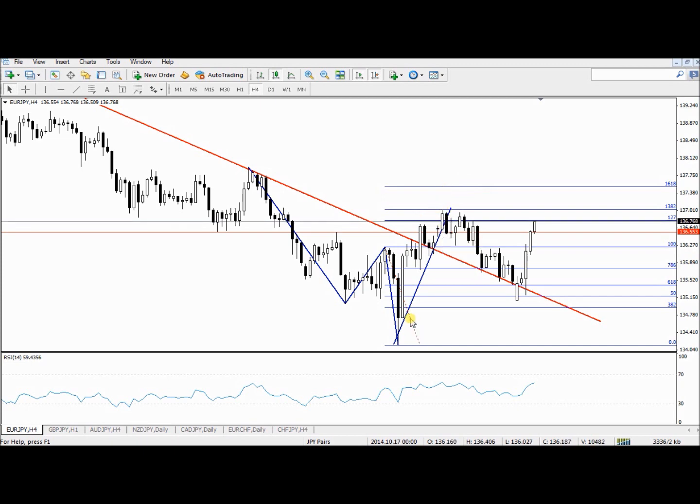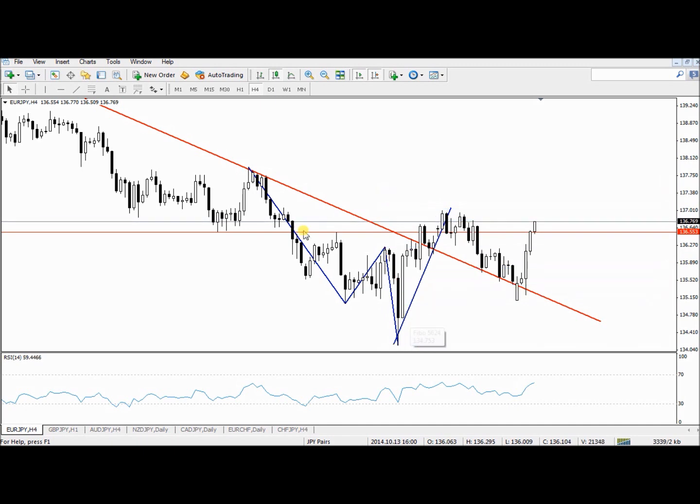Right, now the market comes down, I'm looking to buy the market. And I'm looking to buy the right shoulder. And why will I buy the right shoulder here but not with the head and shoulder? Because my resistance got taken out. We're not in a downtrend anymore, we're in an uptrend. So if we determine an uptrend, we're going to buy the right shoulder. Alright, and the rule of thumb is the following.